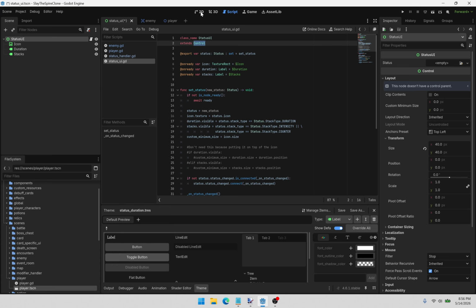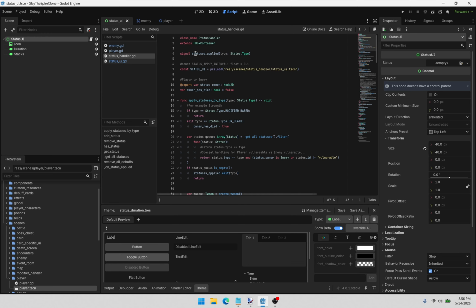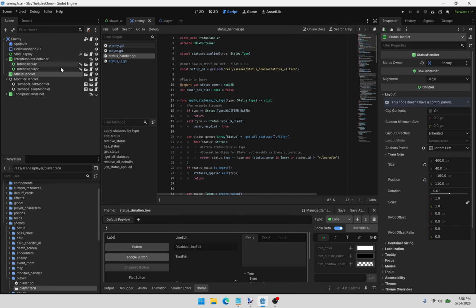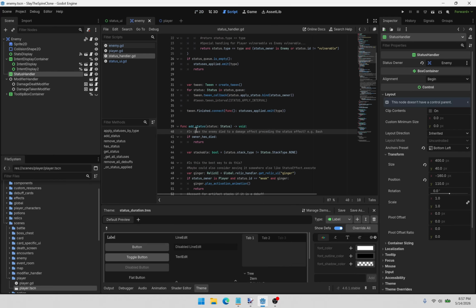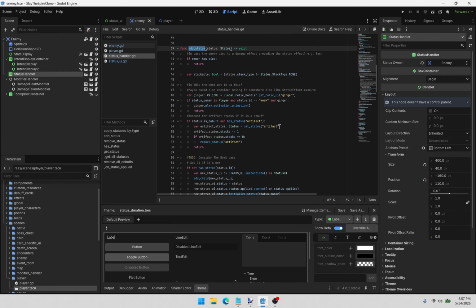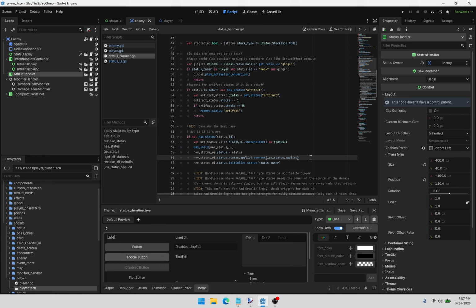Okay, so the first thing we want to do, I guess, is we connect. When the status gets instantiated, it gets added to the status bar, which is in our thing here, and then we add that here, and then we connect whatever relevant signals. So when we add the new status, we need to connect to that.